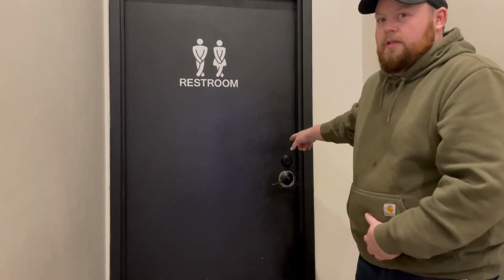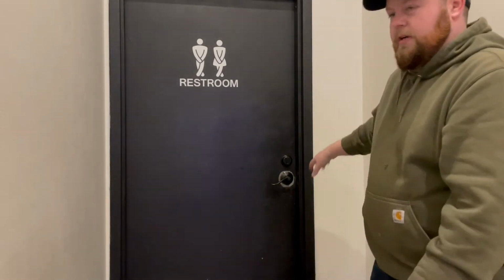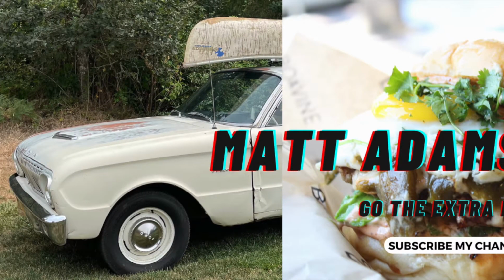So I'm going to be replacing that, getting rid of the deadbolt, putting in one of those, you know, occupied deadbolts, and getting rid of the doorknob altogether. So it's just a push. So let's see how it goes.